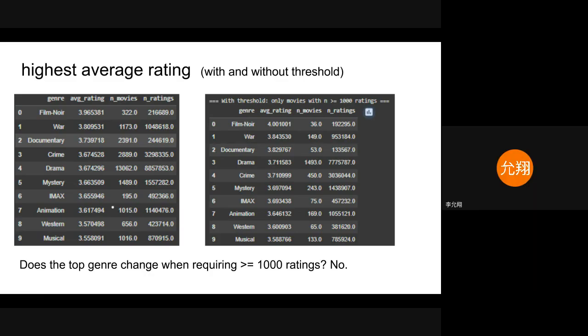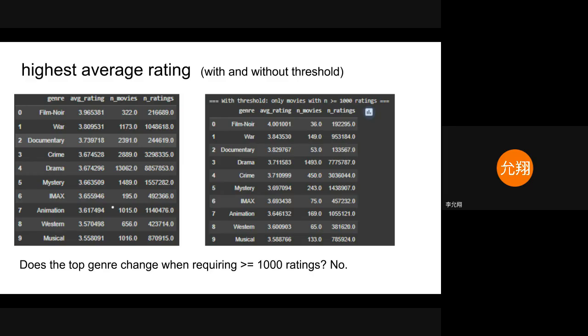Okay, so I've worked on the level 1 and some challenge questions. And while I was implementing the analysis and plots, I noticed some interesting patterns I wanted to share. As for the slides, you can show 2 views of average ratings by genre. On the left, I computed the average rating for each genre using all movies. On the right, I recomputed the average after applying the threshold, which is over 1,000 ratings.